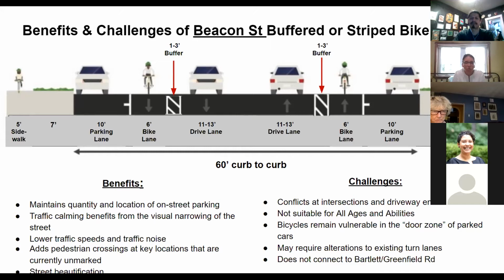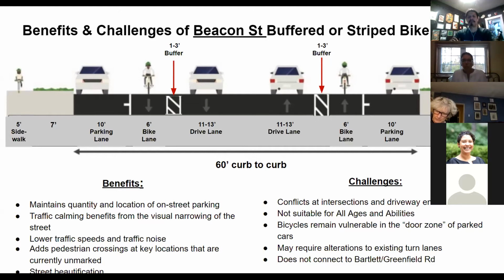They'd like to go out with their family, with their kids, with their older adults, friends and relatives, but the streets just don't lend themselves to that. This would not necessarily change that. This would still be for the more sophisticated, more confident person on a bicycle to use a buffered or striped bike facility. In part because the bicycles remain in the door zone of the car. The door zone is when, particularly, the driver's side doors open right into that bicycle travel lane, and bicyclists risk either running into the door or needing to jog into the adjacent moving traffic.